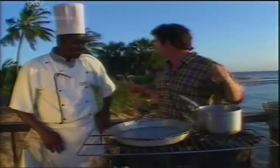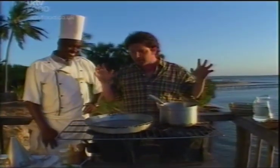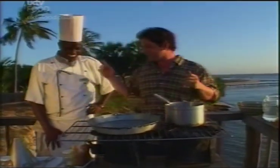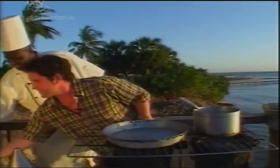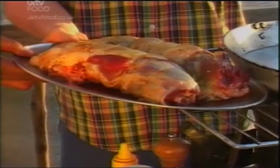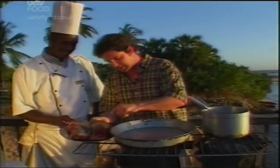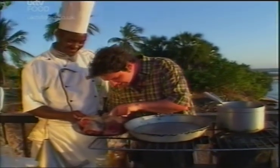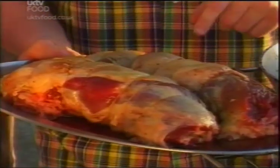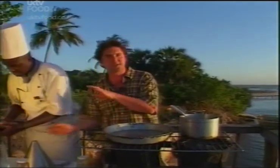We're doing a bit of a barbecue later for our guests, playing by the pool as we speak. And very unusual. This is Eric's sort of lamb masterpiece. And Eric, you've got a couple of legs of lamb, which I'm just going to bring over and show you. Here we go, have a look. Now, you've boned these. Yes. What else have you done? I've just marinated with garlic. With garlic? Yes. And it looks to me, Eric, like there's a bit of chili or something in there. Yes, as usual. Can't get that one past me. Okay, so they're just marinating. Yes. So if we put them down, that's just the start of the marinade.